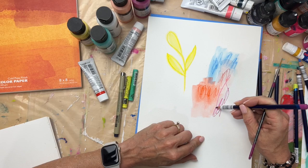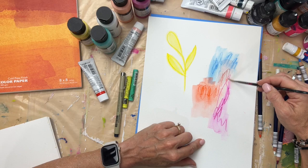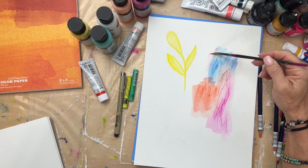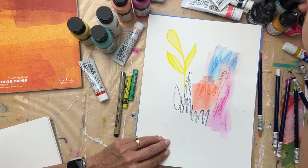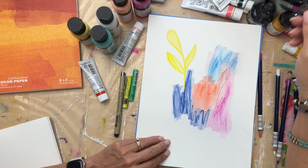Well, it brightens up a lot when it's wet. I see that now. So it may be that some of the colors I was looking at, like the turquoise, just look a lot brighter when they're wet. I don't know. Play with that. That could make an interesting background, though, if you had that on a whole page. And I also got indigo because you know that I love indigo, as probably my favorite dark. All right, we'll let that dry while I show you the rest of this stuff.